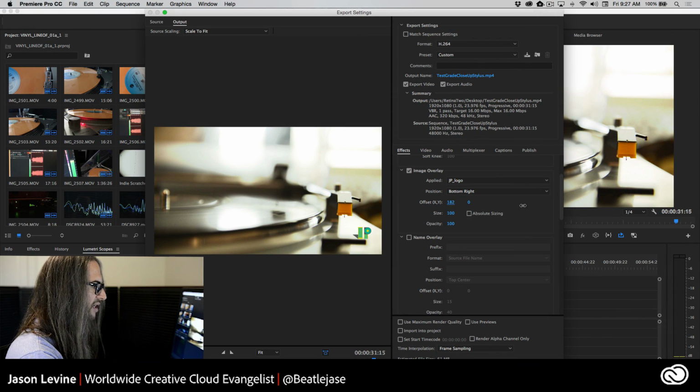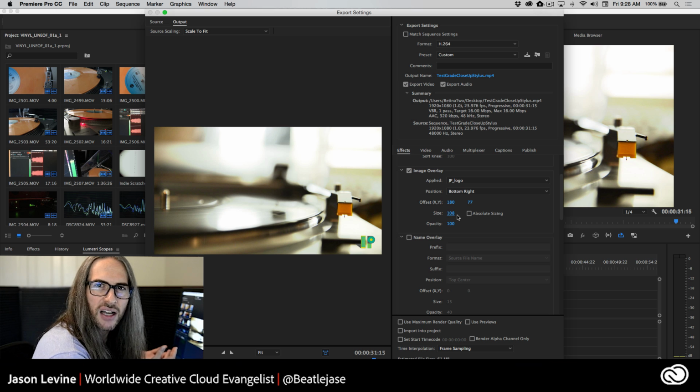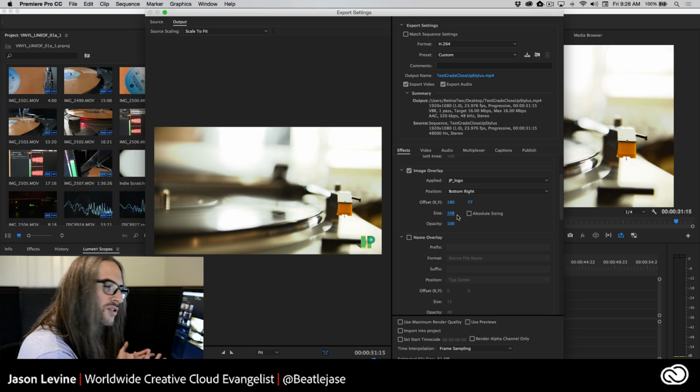So if I wanted it to be like this, you can see I'm just scrubbing through the values here, all right? So I'm going to offset this like that. You have size, so we can readjust the size after the fact, which is very, very handy. Maybe when you were exporting it out of Photoshop, you thought it looked right. Now you see it in the context of the export and you think, it's a little small. You can resize after the fact.